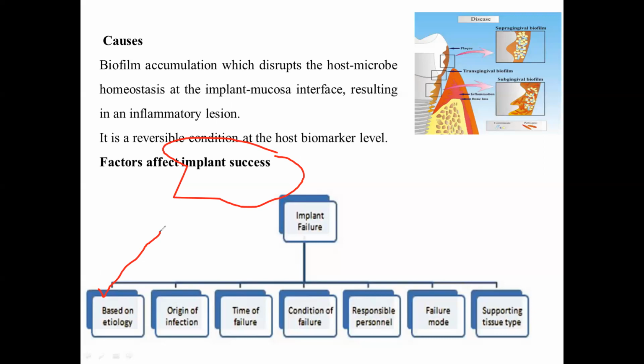If the patient is a smoker, failure. If the patient is negligent about taking care of his implant, failure. They all lead to the origin of the infection, and once infection is established, with the passage of time, the implant fails. And once the implant fails, there are least likely chances that the implant can improve even with the regenerative materials.